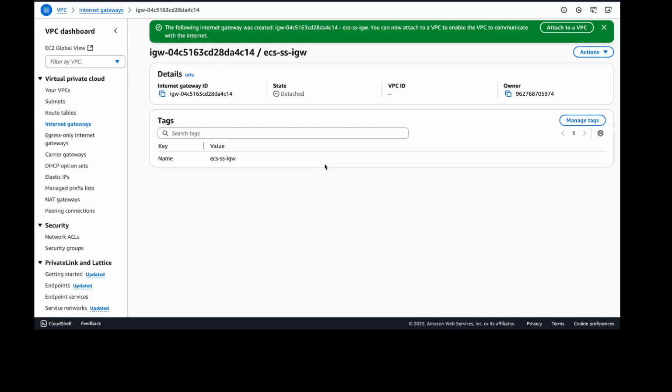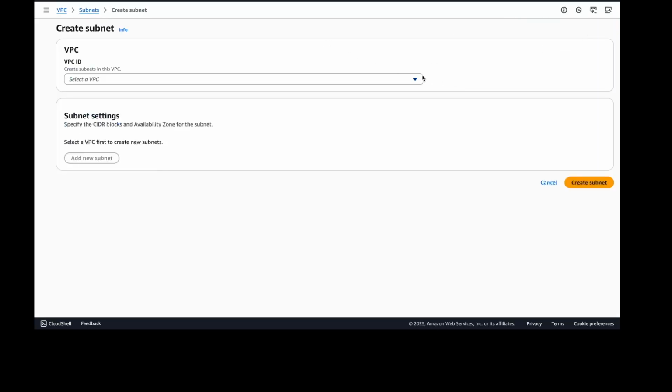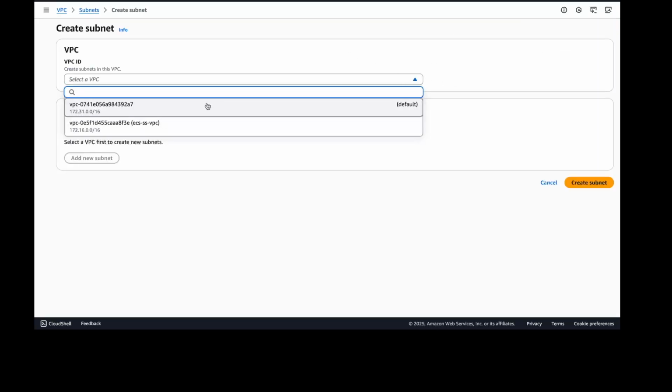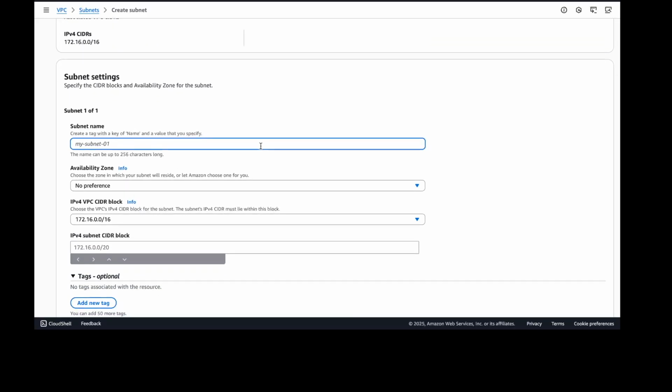Okay, now we can start creating our subnets. If you remember, we were about to create 2 public and 2 private subnets. So let's start with the public ones. You need to click Create Subnet. Then you choose our VPC. Let's give it a name.